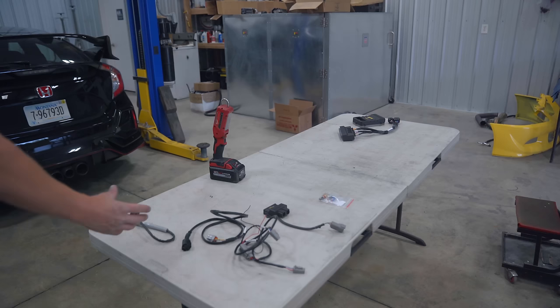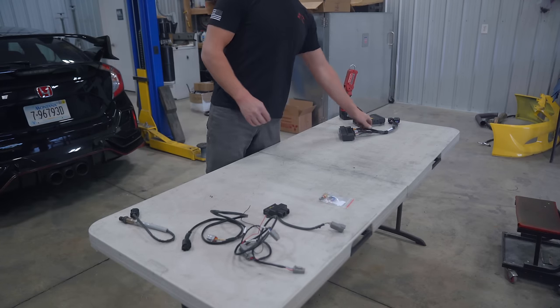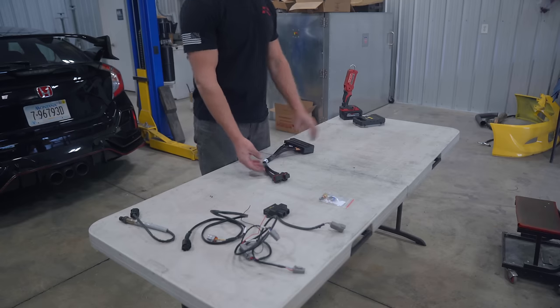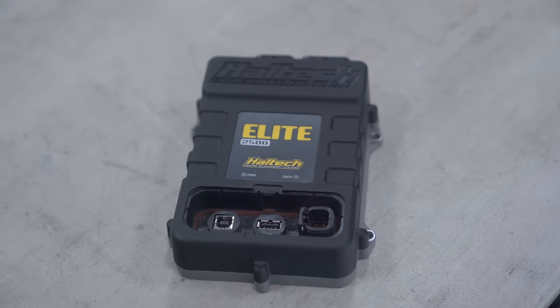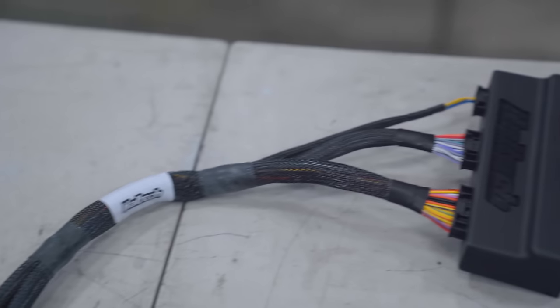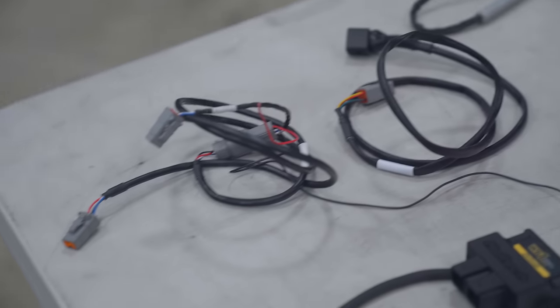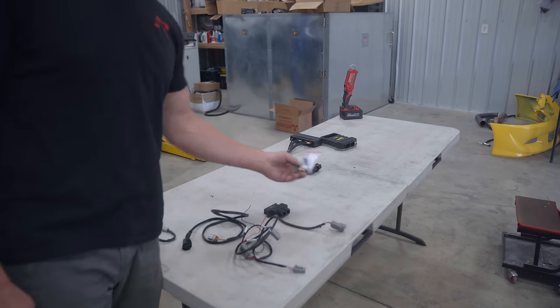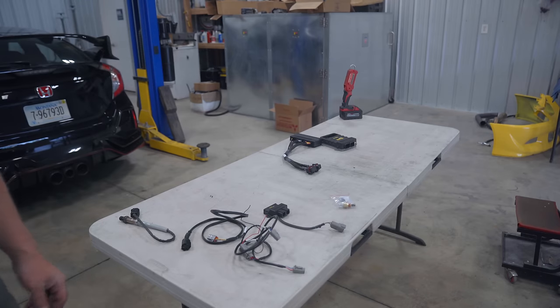Laid out in front of me here is everything needed to get this car on a Haltech Elite 2500. So we have the ECU itself, the plug and play adapter harness for Evo 4 to 8, and last but not least, the WB1, which is the wideband and controller. Haltech does also include a GM style intake air temp sensor, but we already have the same sensor on the car, so we should be good to go.